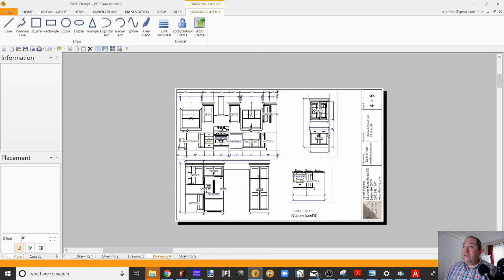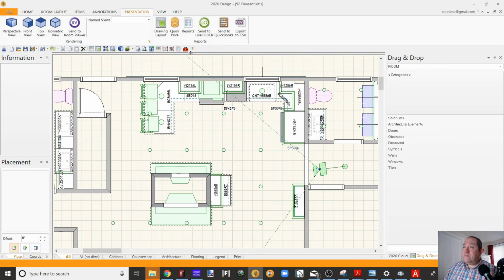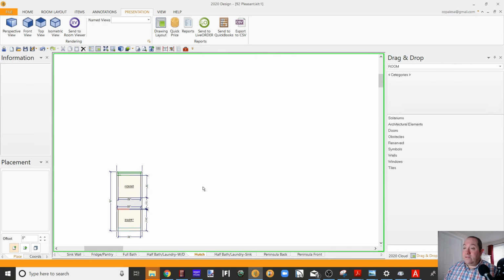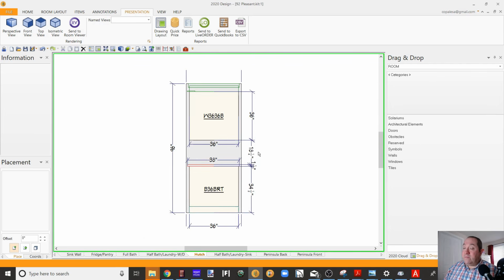So what I can do is right here, I just go back to the design, open my elevations, go to that's called the hutch wall. So go to the hutch wall, and so there are the elevations there. I'm just going to center it, double middle click your middle mouse button, or your wheel is also a button. If you didn't know that, that's your third button, and you double click that, and that centers your picture. So here we see that we do in fact have dimensions there.